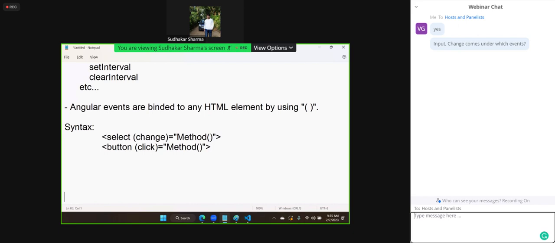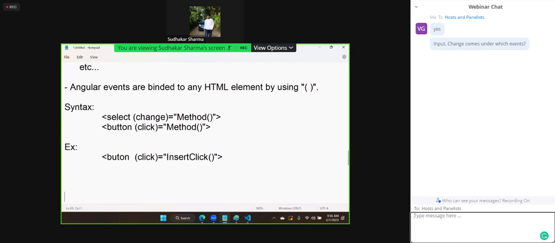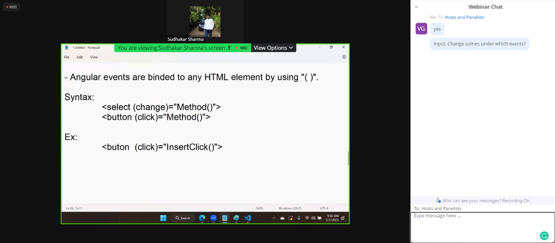In this event binding, this is very important. Suppose I am writing a button, click is equal to insertClick. We are writing like this. You should know that in this there are two parts. What is click?